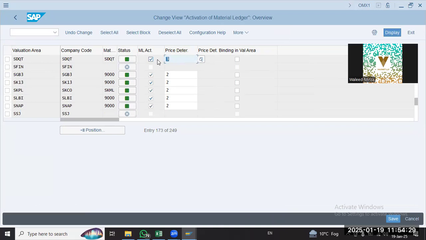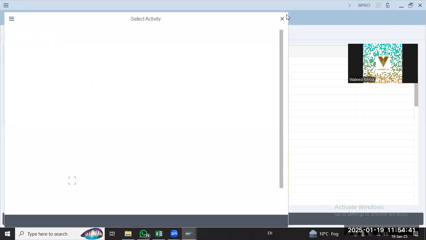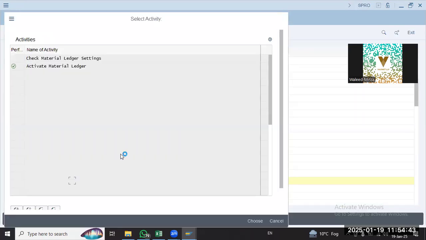Okay, material ledger is active. 3 is price determination, which is single level or multi-level. Fair enough. Now we can proceed to making material master.